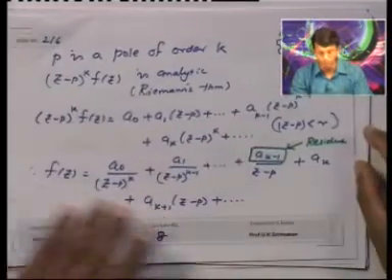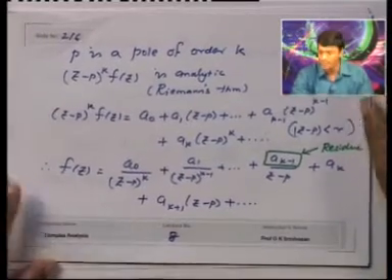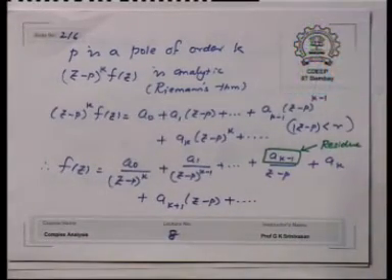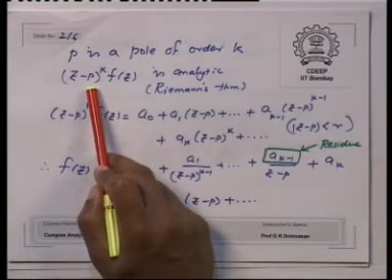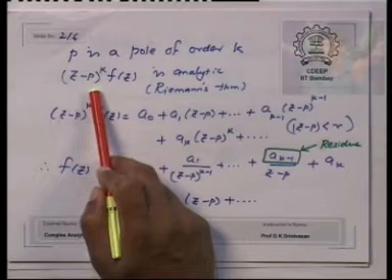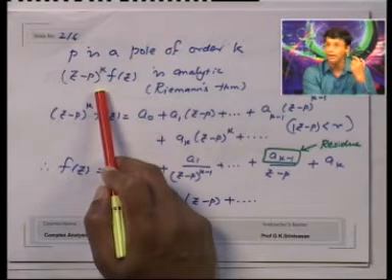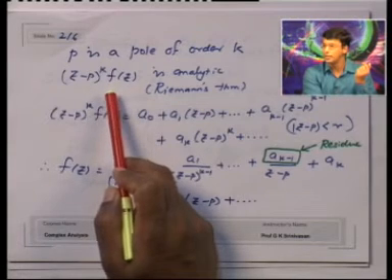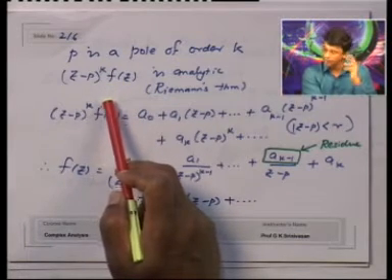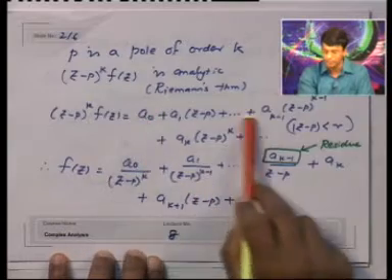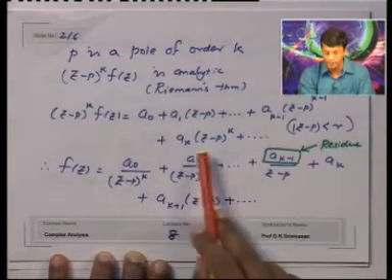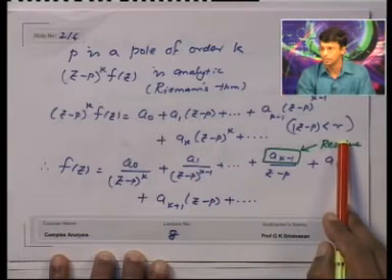So, now if p is a pole of order k, then z minus p to the power k times f(z) is analytic by definition, because this has a limit as z tends to p. If it has a limit as z tends to p, then by Riemann's theorem, by defining its value at p to be the limit, it becomes analytic. And then once it becomes analytic, I can write the power series expansion. So, you see the power series expansion: I have written the first k minus 1 terms, and then the kth term plus higher order terms, correct.